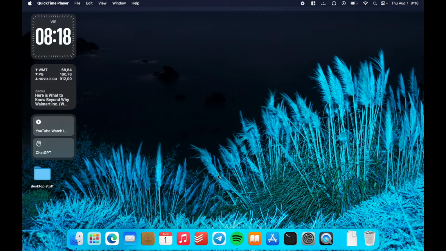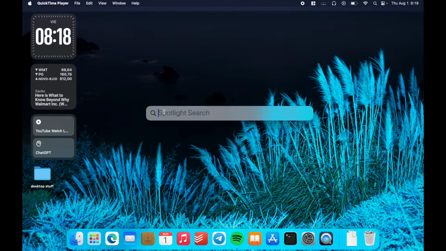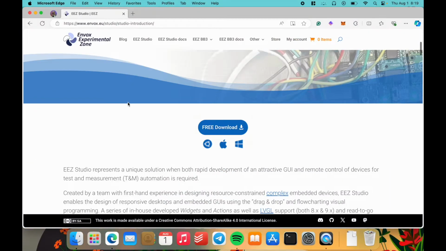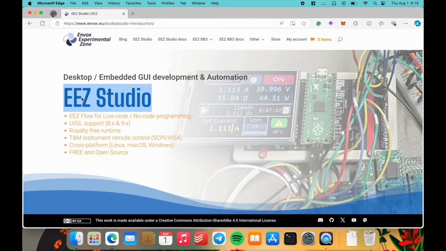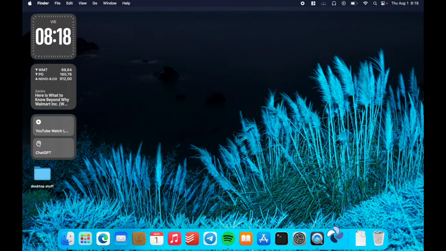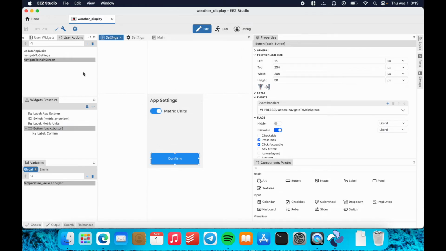In a previous video, I showed you how to build a simple UI in SquareLine Studio and export it to Arduino. A viewer sent me an email and suggested another program that's very similar. That's EEZ Studio, I think you just pronounce it EEZ Studio, where you can also build and export embedded user interfaces, for example, to the Arduino or to the ESP32, which I think is the more common use case.